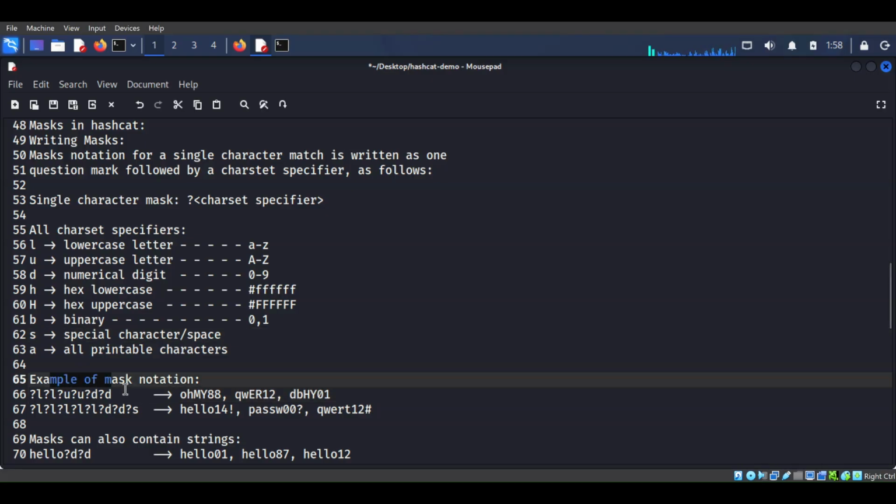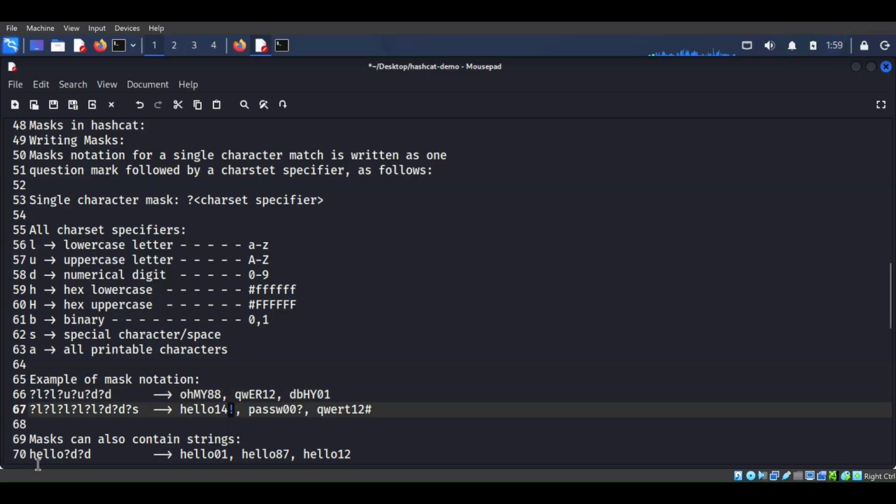So some examples of mask notation, let's say you had this one right here, ?l?l?u?u?d?d. That can match any two lowercase letters followed by any two uppercase letters followed by any two digits. So these three are examples of matches.